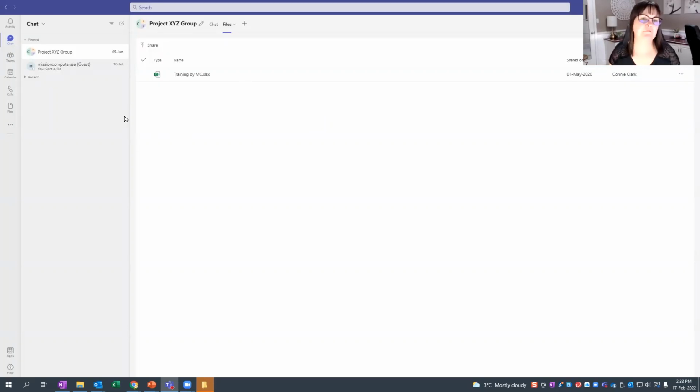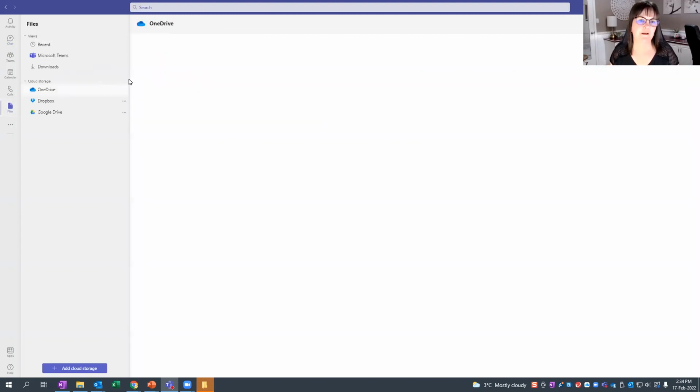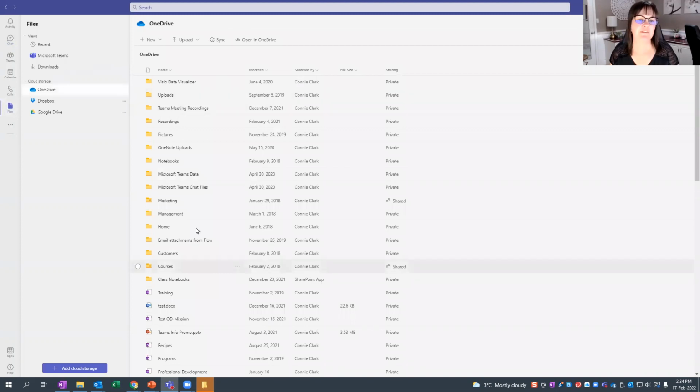The other place OneDrive can fit in is, and this is going to overwhelm you right away if I click on it, but you're going to see it anyway, Files. Files is where you can see your OneDrive, but this isn't bringing any of your OneDrive information into the team. Rather than going to find my OneDrive or going to File Explorer, I can look at my OneDrive through here. I can look at Dropbox through here, and other sources too. I can even search for stuff, but there's lots of stuff in here.